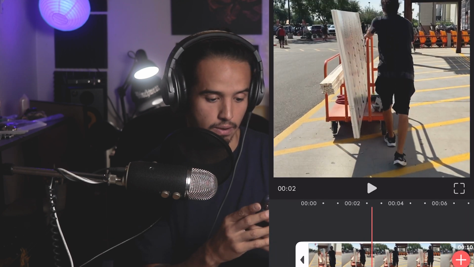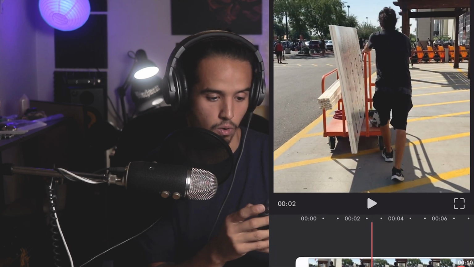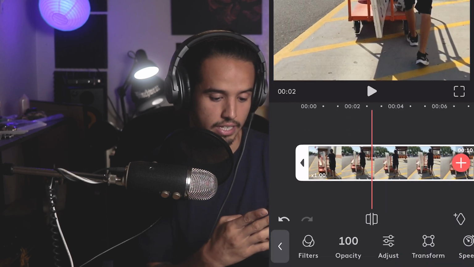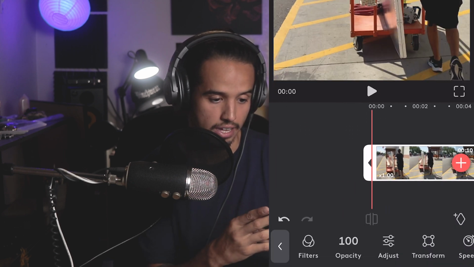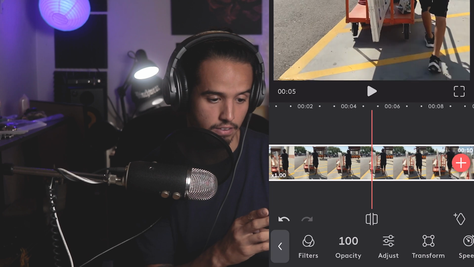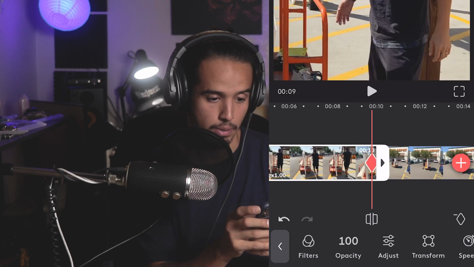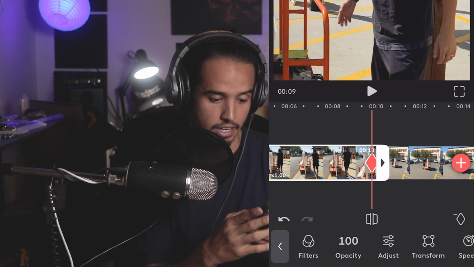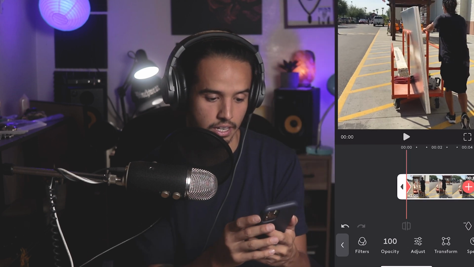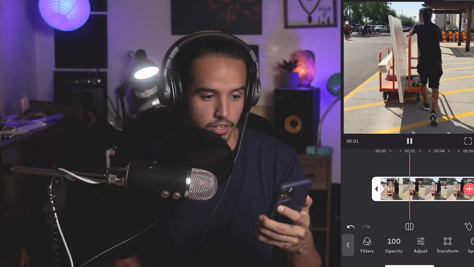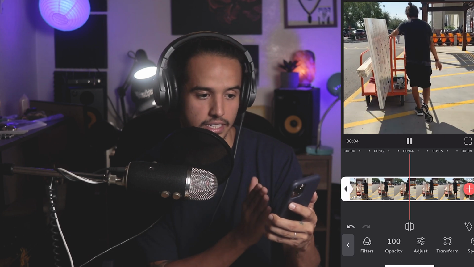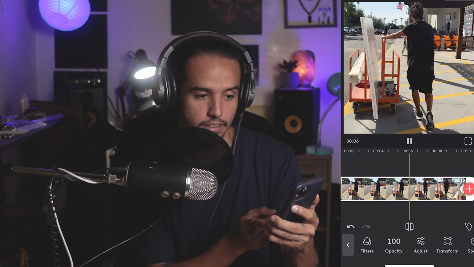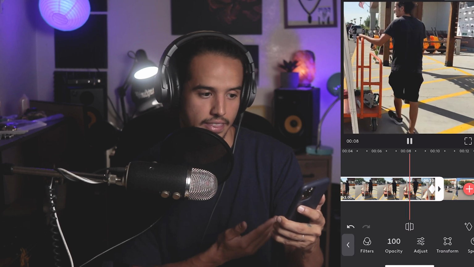Say if for some reason I was moving and I ended up over here, you can always use the keyframes down here at the bottom to move that. So basically you'd start it here, and if you wanted your video to end more over here, then you'll put it where you want it to end, and the keyframe will pop up there at the bottom, as you can see. And so look, here we go. It's moving, and it's slightly sliding over the video as well because the keyframe told it to. That's where I set it, and that's where it's gonna end up.